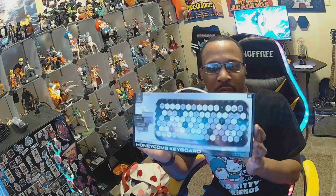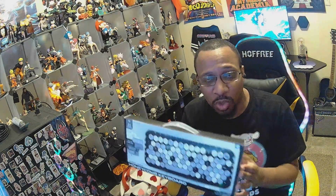Right here I have the Vitech wireless Honeycomb keyboard. Now this is a $10 product from Five Below in case you're wondering. No, it is not Bluetooth, so rejoice, you don't have to worry about some weird key presses in order to get it to sync. All you have to do is plug in the 2.4 gigahertz dongle, place the battery in on the back of it, and you're good to go.